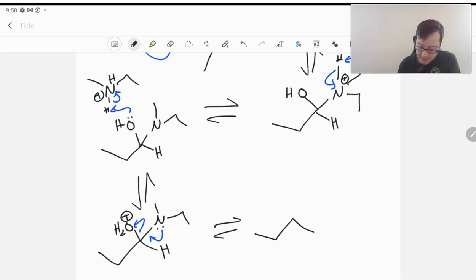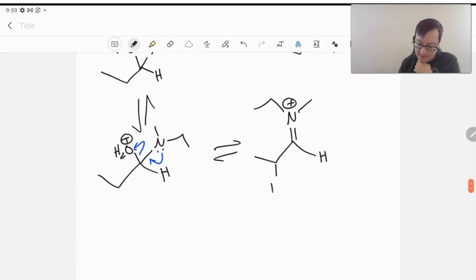So here we now have a positively charged nitrogen, but nothing to do, we can't remove any protons from this directly. And so what happens is, this protonated nitrogen, which is now extremely electronegative, is going to really withdraw electron density away from what used to be the carbonyl carbon. And that's going to end up making this alpha proton quite acidic.